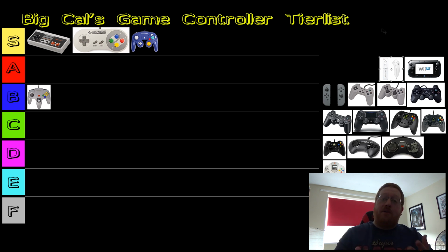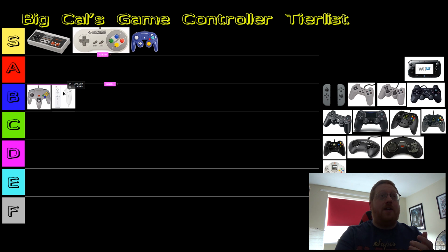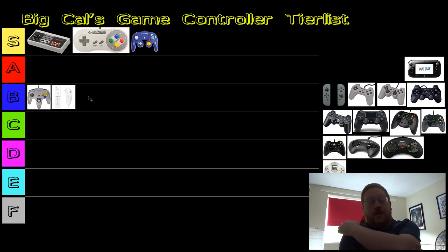When it is getting used for motion controls, again, it's 50-50 depending on the game. But I probably like this controller a lot more than most people. I don't really have much issues with it. Obviously motion control tends to put a lot of people off, but in terms of a comfortable controller, it feels really good in your hand. The buttons are all really great, really responsive, great analog stick, the triggers are really nice, the D-pad is good. Yeah, it is an excellent controller.